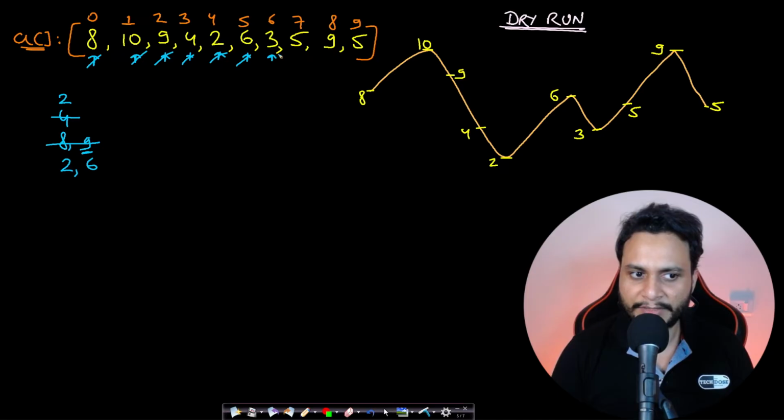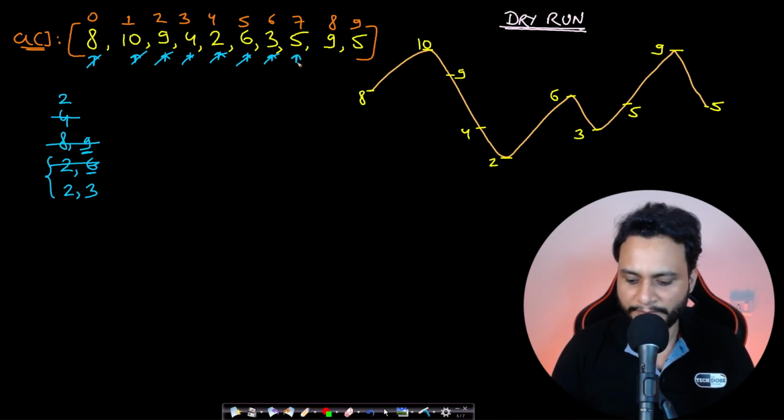Now let's look at 3. Where can we append 3? We can append 3 after 2, but we cannot append 3 after 6. That cannot happen. So I will append 3 after 2 and I will get 2, 3. Now there are two lists of the same length, so we have to discard the one with the higher end value, and so 2, 6 will go off, right? Now when you look at 5, let me change the color. So when you look at 5, then I can append it after 2 and I can also append it after 3. So it is always feasible to append it after 3 and I will get 2, 3, 5.